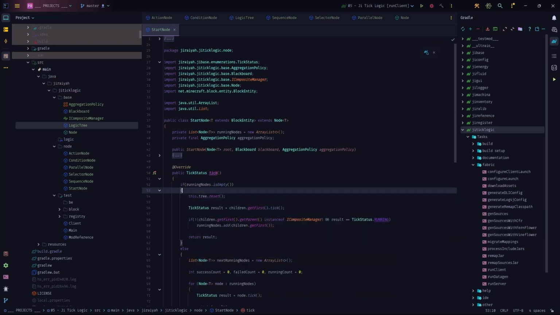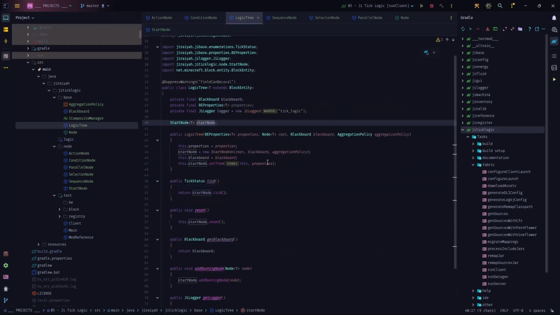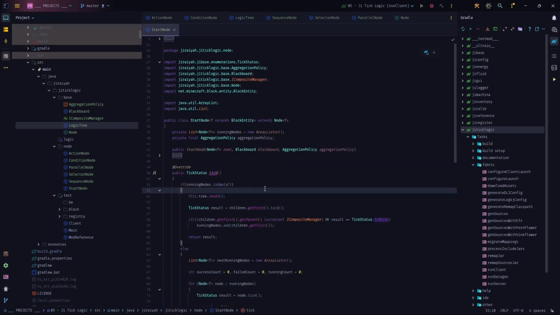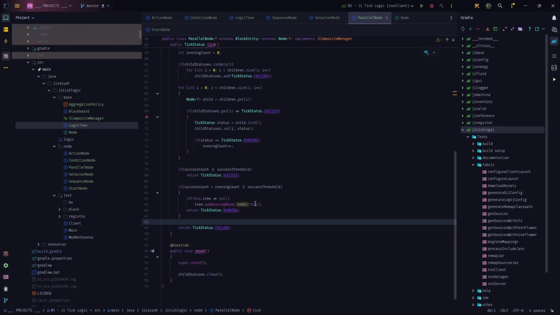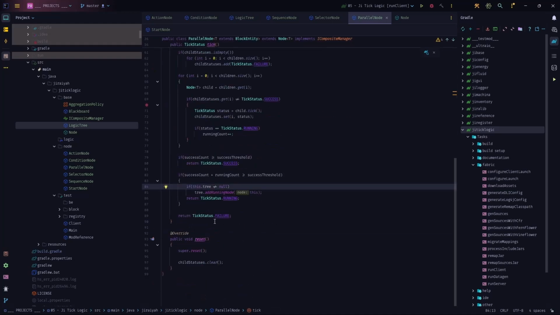And of course, we may want to check if the tree is null or not. Actually, it can't be null. I think it can't be null because when we are setting the nodes, the start node or the root node or whatever it is, we make sure that the start node knows that we are the tree. So that is it, because recursively it will set the tree for every node. So normally the tree shouldn't be null at all times. So anytime that we are doing this, it's really meaningless. However, the reason for these sanity checks is that, let me comment this single line and you see that it's not harming anyone. So why bother?